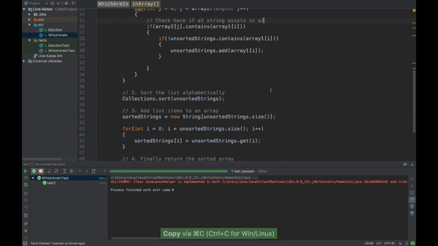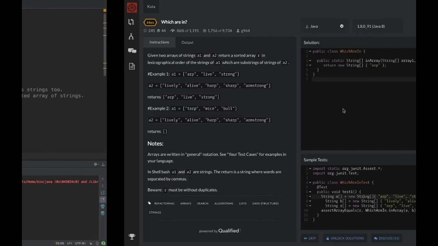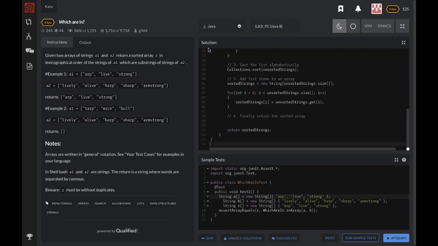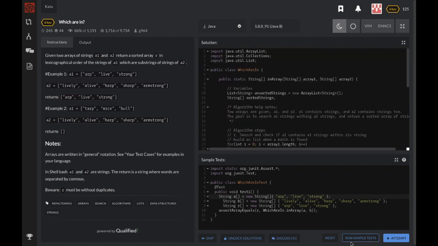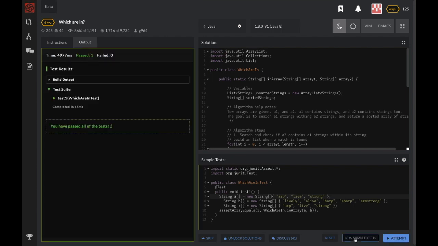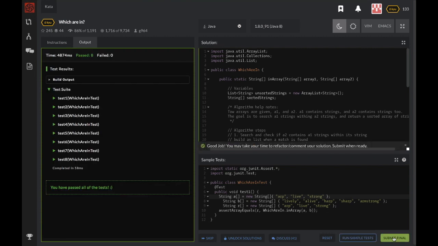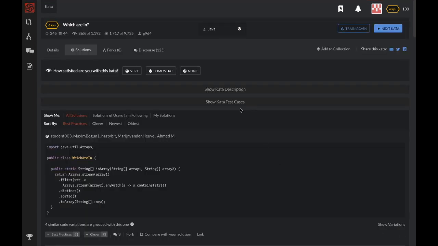Lastly, let's copy our program and run it in Codewars. So just Ctrl-A and Ctrl-C to copy. And we'll paste it here and we'll run the sample test first. It should be green because it's the same thing we have. Okay, that's green. That's good. Let's do the attempt and fingers crossed. And luckily all the tests passed. Let's go ahead and submit the final solution. And then you can browse all the other code as well.